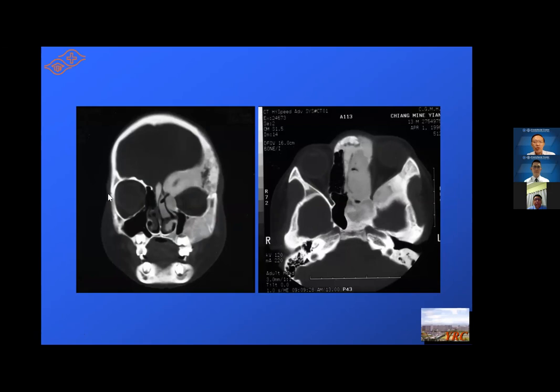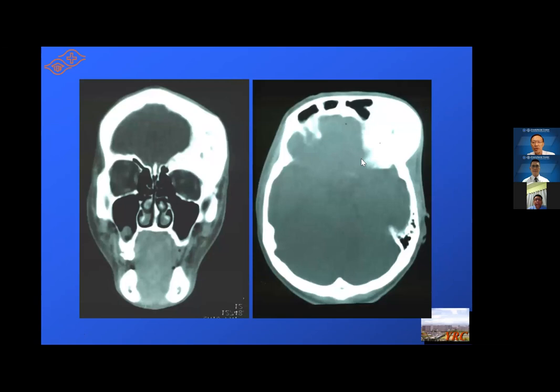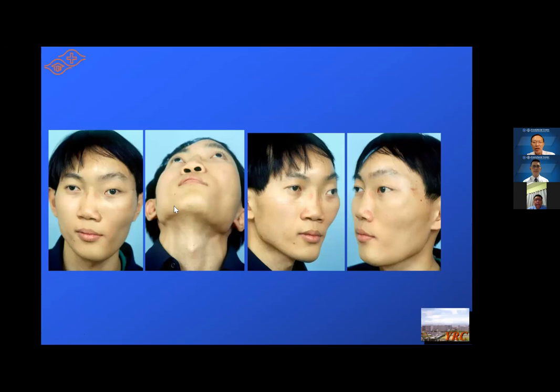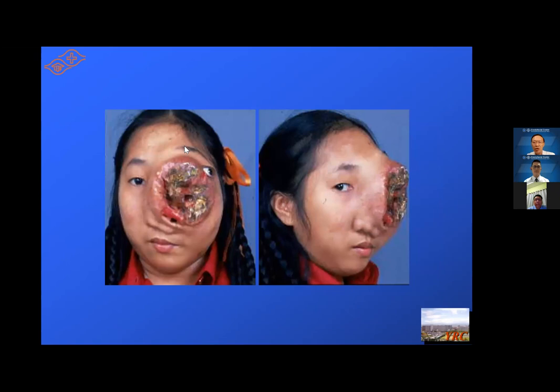Another one in the frontal orbital area, with a bulging mass. As you can see, the X-ray is quite localized in the frontal orbital roof. The other one involved more of the zygoma, and you can see the bulging of the frontal zygoma and maxilla. Even more, the maxilla is displaced downward like this. But the most severe is bulging out the whole orbital, maxilla, and nasal area, where the bulging mass was treated with a local herb drug and caused this ulceration.